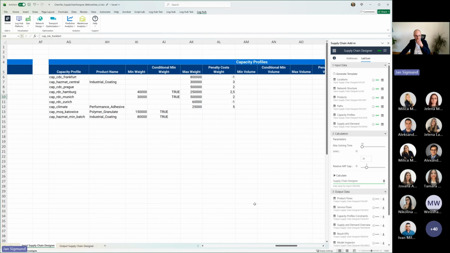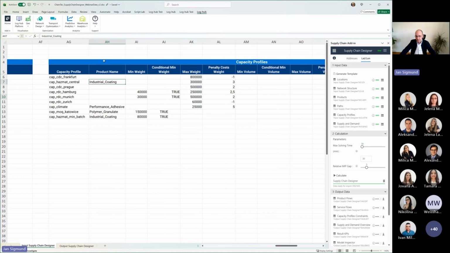Then we have it here. And there you have a profile ID. Then you have the product names. You can leave this column empty, which means this capacity constraint is applied to all products. So empty means automatically it's applied to all. Like in the second one, this capacity constraint is only related to the product named here, industrial coating.